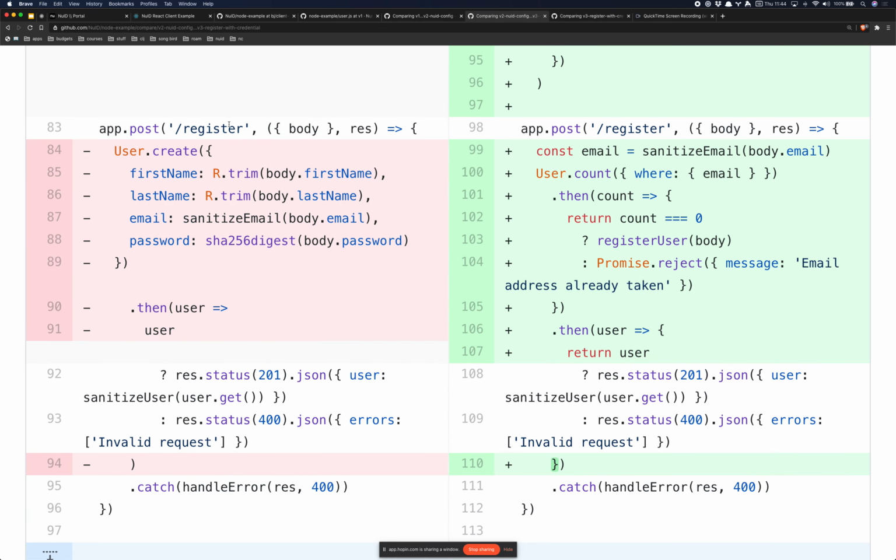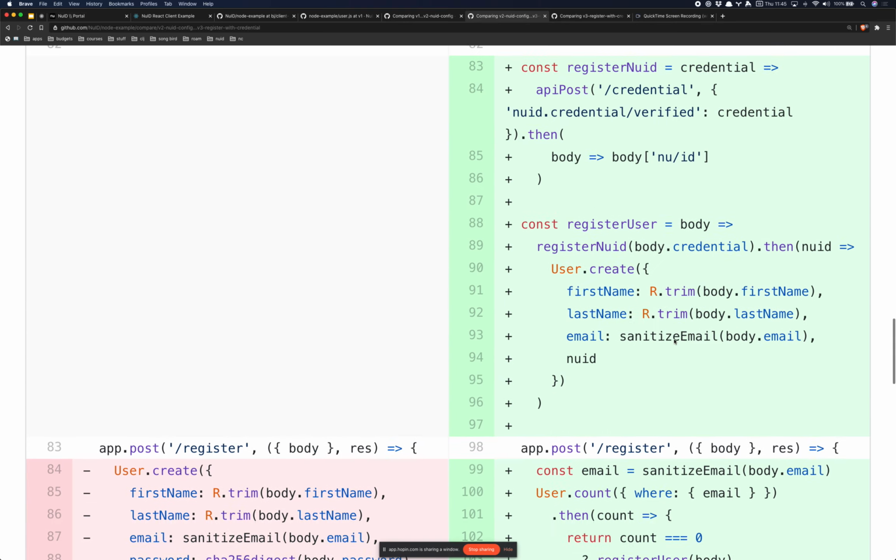And then you'll notice that in our registration handler on the server, whereas before we were creating based on the first name, last name, email, password, etc., because of the unique constraint, it would throw if the email was already in use. But we actually don't want to register a new ID if that email has already been taken. So instead we have to do a lookup. We look to see if there are any users with this email address. If the count is 0, then we go ahead and register the user. Otherwise we reject, saying, hey, that email is already in use.